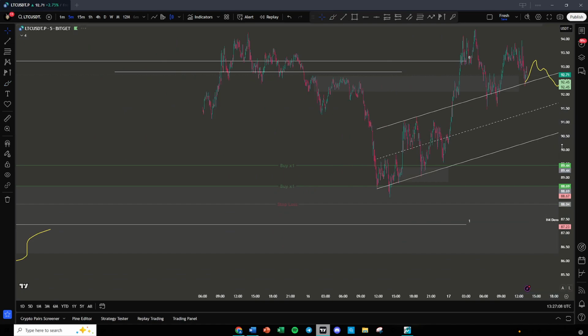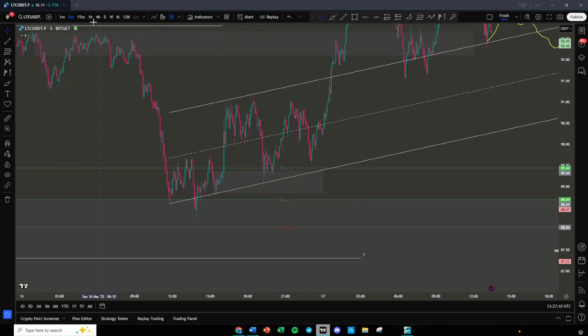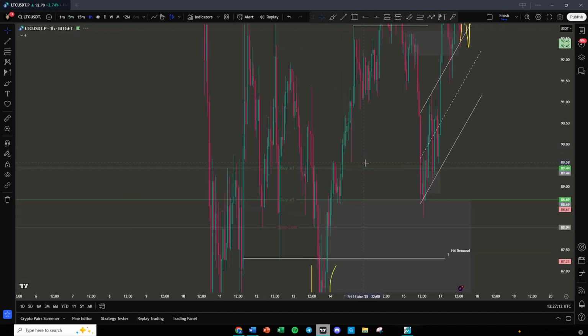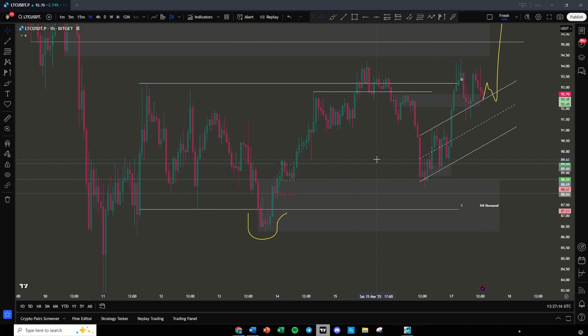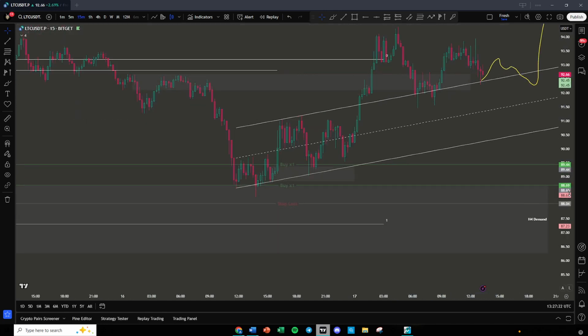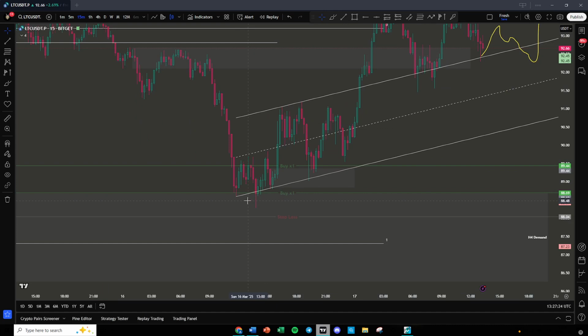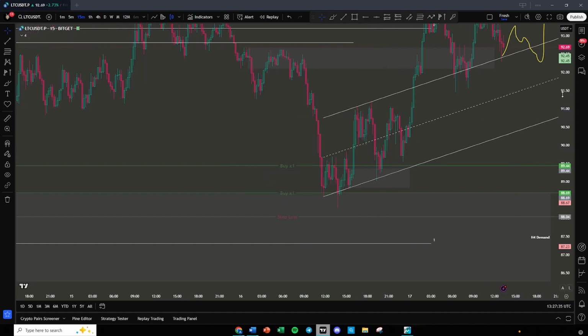Just again, keeping cool, keeping the rules the same. Don't try to spend too much chart time on it, even though I know this was a compound move, so I did have to watch it for a few hours. Actually, the whole day I basically watched it. So yeah, that's that.